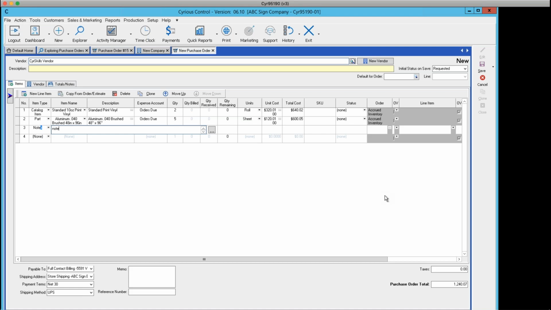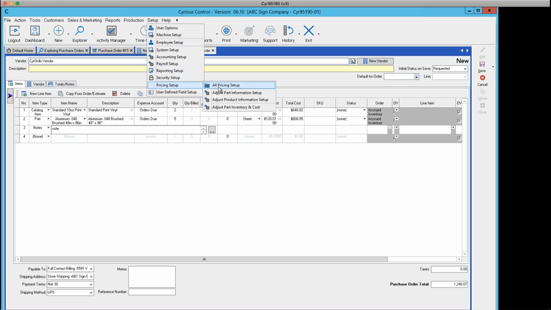Just to digress a little bit. Sometimes, particularly with roll material, the system consumes it in linear feet, but you buy it by the roll. So if we look at this part, you can create additional units in that part. If we choose this one, I want to do it at the side.